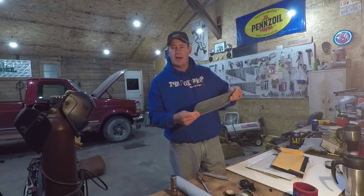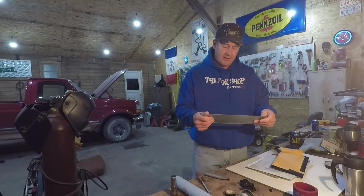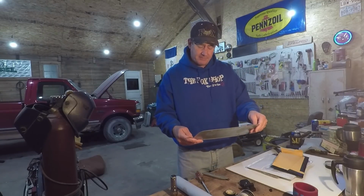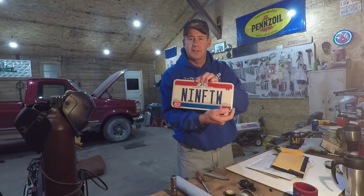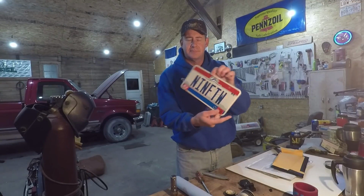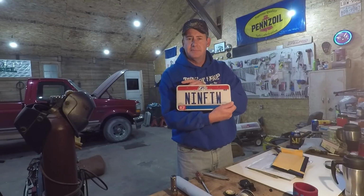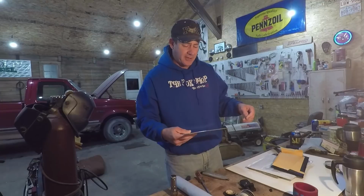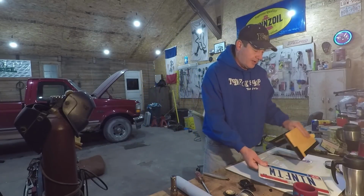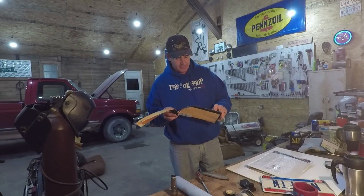And we actually have an Ohio license plate, rather heavy duty Ohio license plate, birthplace of aviation, and it looks like a personalized plate, but I'm not sure what it stands for. NINFTW, what's that stand for? Probably makes sense and I'm just not catching it. But thank you very much, Aaron. This will be going up on the wall. No note or anything along with that. Not that I see, anyway.